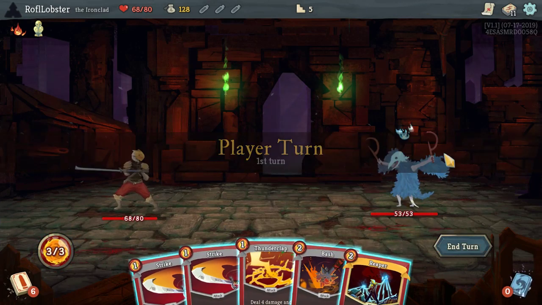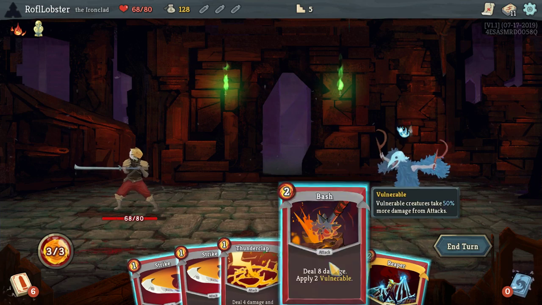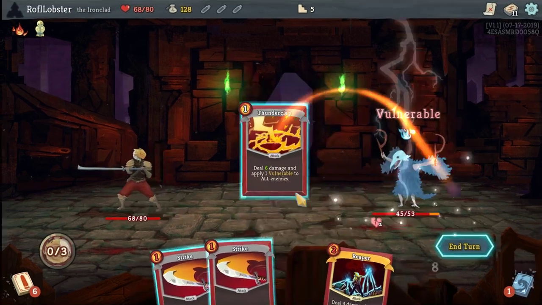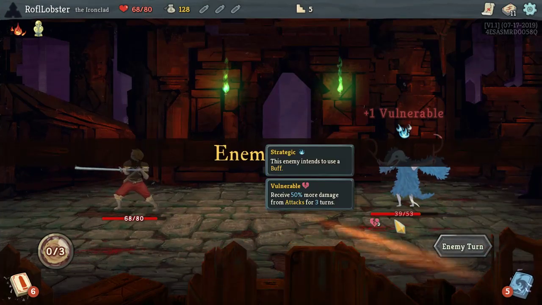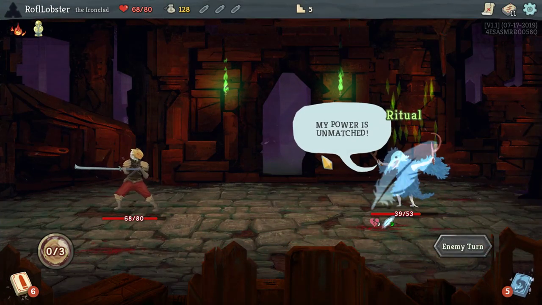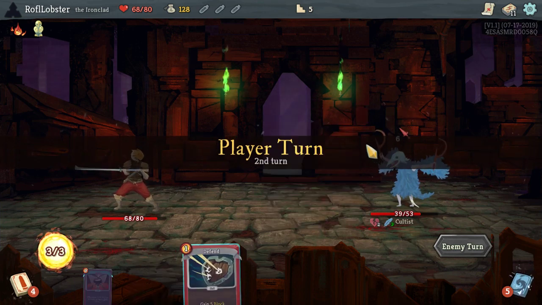It has been like years since I played the Ironclad, so we need to kind of remember the pro strats, right? What are the good cards? 3 turns are vulnerable. Very good. Power is unmatched. We'll see about that, pal.